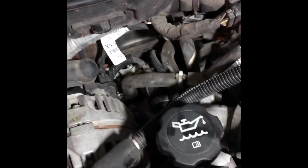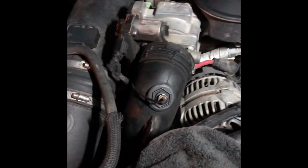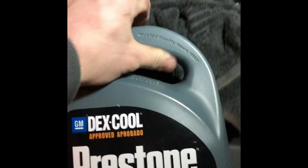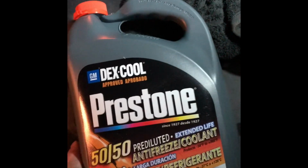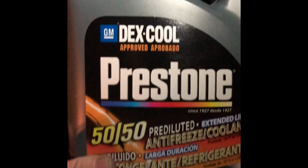Okay, so got everything put back together. Pretty sure everything's back where it was supposed to be. Didn't have any leftover parts. It's always a good sign. The next thing that I think I'm supposed to do is bleed the system. So I've got some Dexcool here, GM 50/50 Freestone. I'm gonna put it in the reservoir.